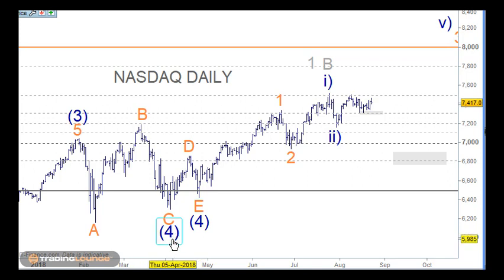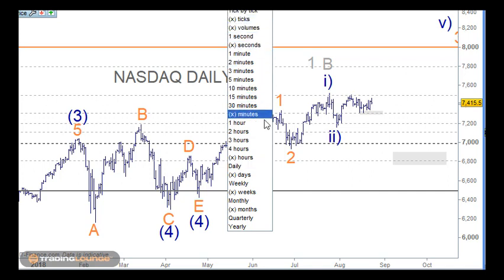So in this case, my preferred count is the triangle pattern with the A, B, C, D, E here as wave 4, 5 waves up here for wave 1, back for wave 2, and then wave 1 and wave 2. This would also be wave 1 and 2 here, and this is the 50-60% retracement level, this little rectangle, which is on the 7300 here. So we don't want to see that breached, but while that stays in there, we need to treat this market as bullish. Okay, so yeah, that 73 there needs to stay in play. So let's just have a look at this.